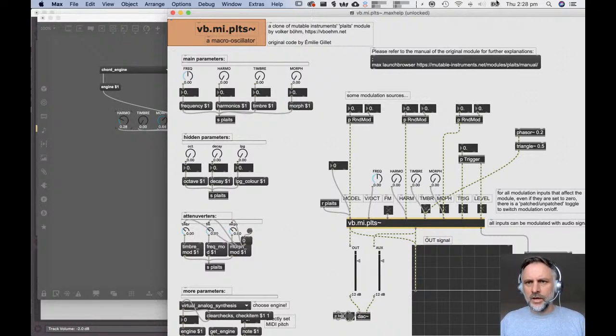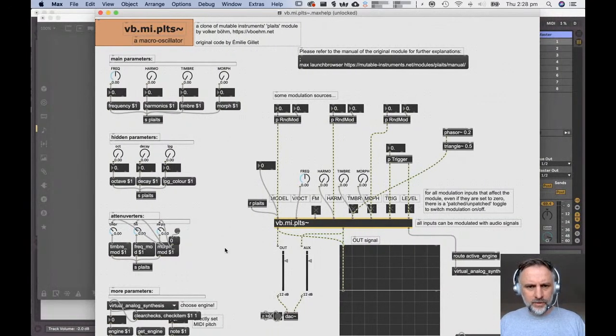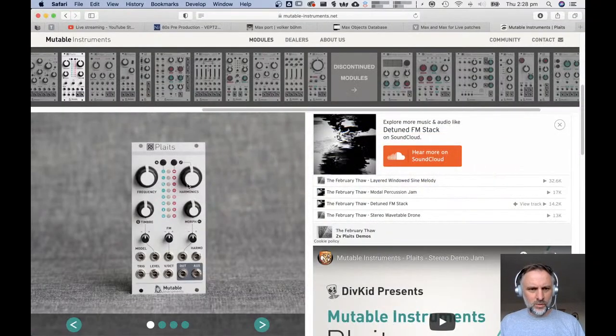It's quite convincing. There's a few other sort of parameters we can add to this. The main parameters here we've just seen, that's exactly the same as these here: frequency, harmonics, timbre, and morph. The other hidden parameters are what you get when you, I think, hold down one of these buttons and turn a dial.